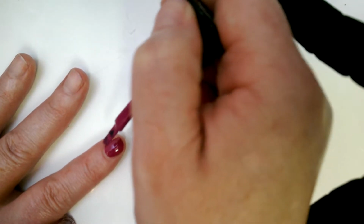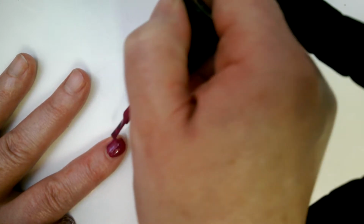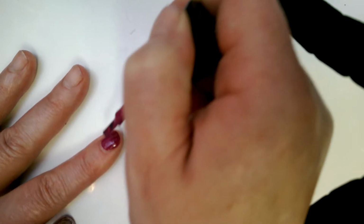But I love the color, and I love the coverage. And I love that my boys picked it out for me. Okay, here's a little better. Okay, and next is the CoverGirl Outlast. Yeah, and that Sally Hansen, it gives a pretty good first coat.